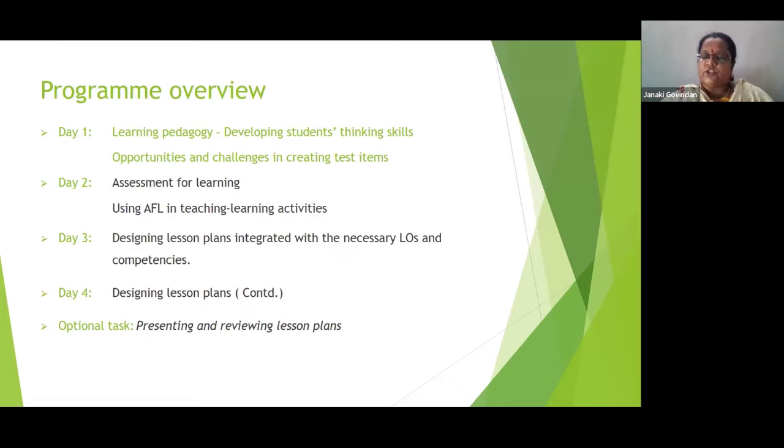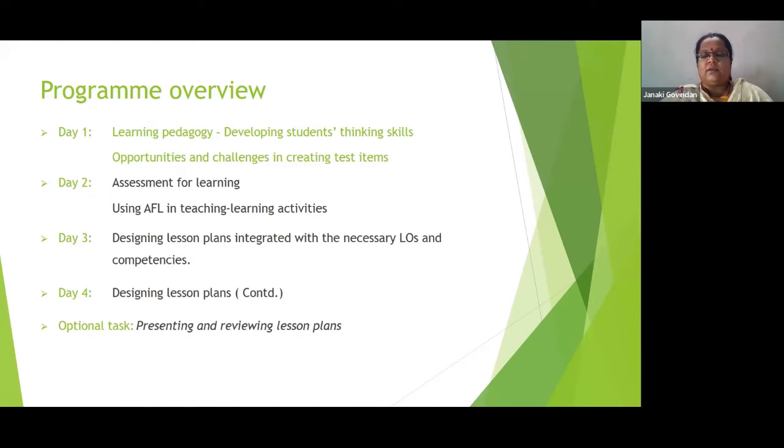Because CBSE now, according to the new education policy, is moving more towards analysis, application, and creation than simple rote learning. CBSE doesn't completely rule out rote learning based questions, but the focus is more towards higher order skills like analysis, application, creation than mere rote learning. So we're going to look at ways in which we can encourage students to answer such questions, and to make students answer these questions, we as teachers have to be clear on what sort of questions we pose to students. That's extremely important.